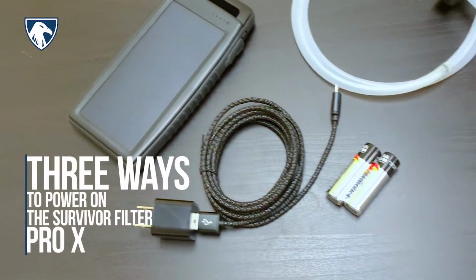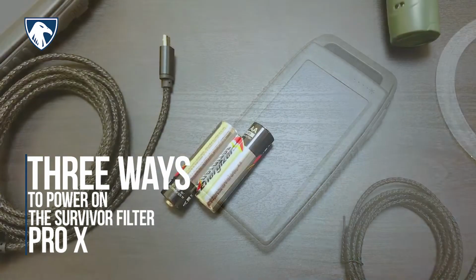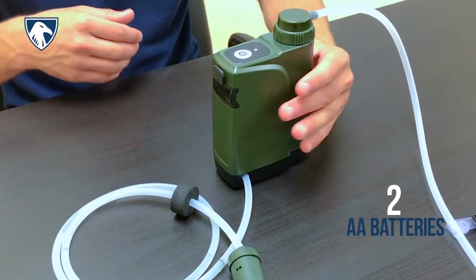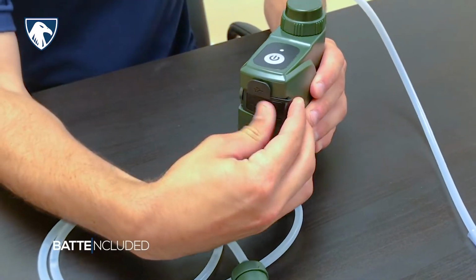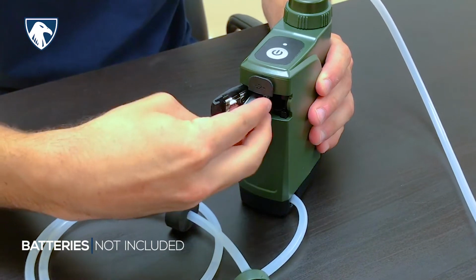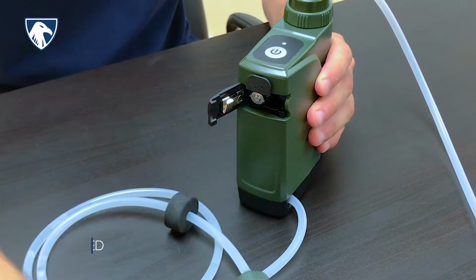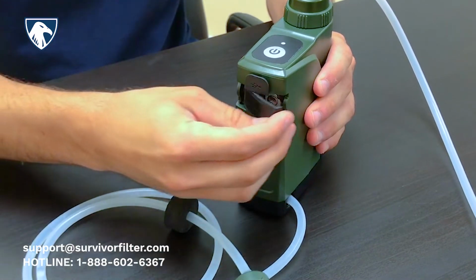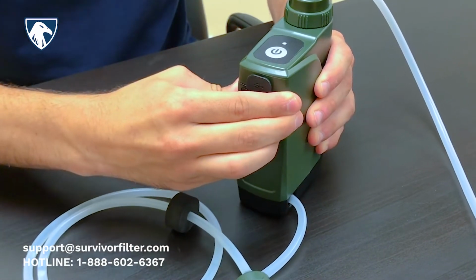There are 3 ways to power on the Survivor Filter Pro X. The first is with 2 AA batteries, which can power the filter for up to 6 hours, equivalent to 95 gallons of water. Simply slide open the battery cover, insert the batteries, and close the cover. Make sure the cover is closed properly to ensure a water-resistant seal.